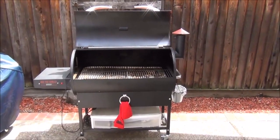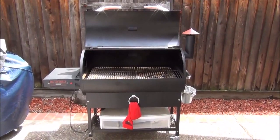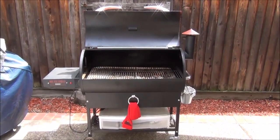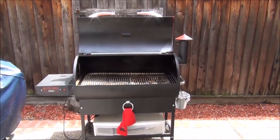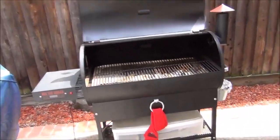So I like to cook literally low and slow. So I'm going to put my smoker at 180 degrees. I'm going to let it sit there until it gets up to temp. And then I'll have the meat on there for at least 2 hours before I bump the temperature. So let's see how we do this.